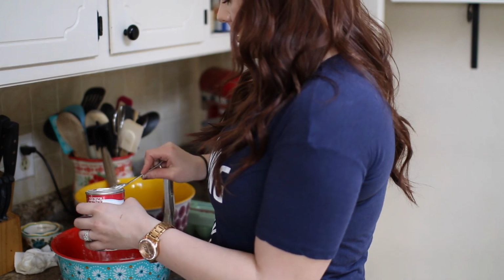Next to your flour mixture, you'll just need to add 1/4 teaspoon salt, 1 teaspoon baking soda, and 2 teaspoons baking powder. 2 teaspoons.